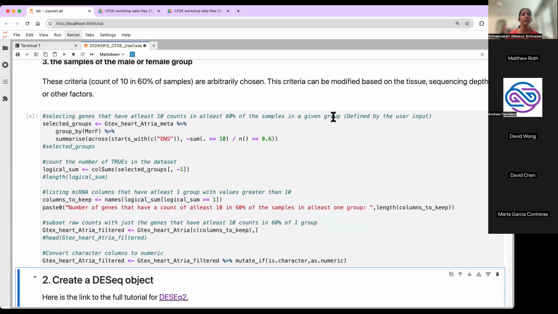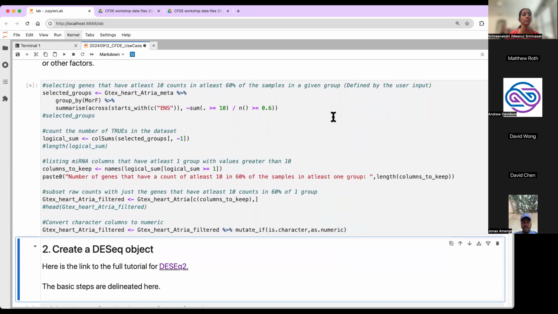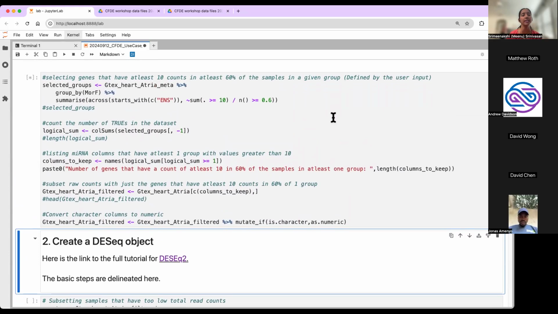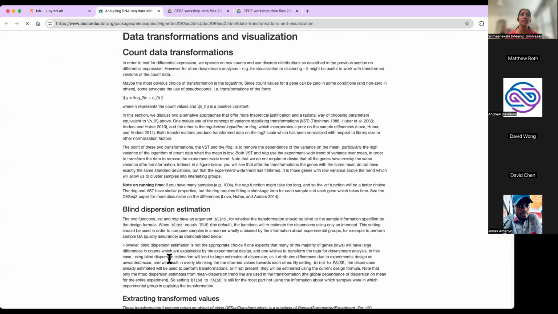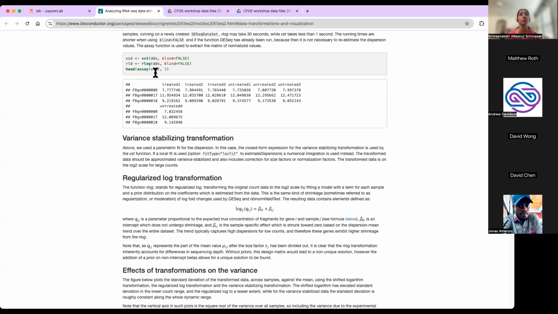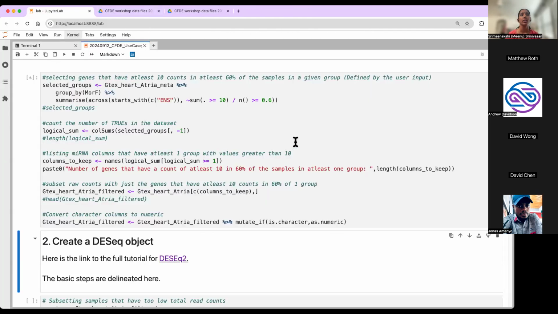While that is going, I can't go to the next step, but just to say that we will be using the DESeq package here to do the differential expression. Again, I'm not going to go into detail about that. We will only be using that information, but if you're interested in the tutorial itself, there is a link over here that will take you to the tutorial page, and you can follow along there. Just a couple more minutes.